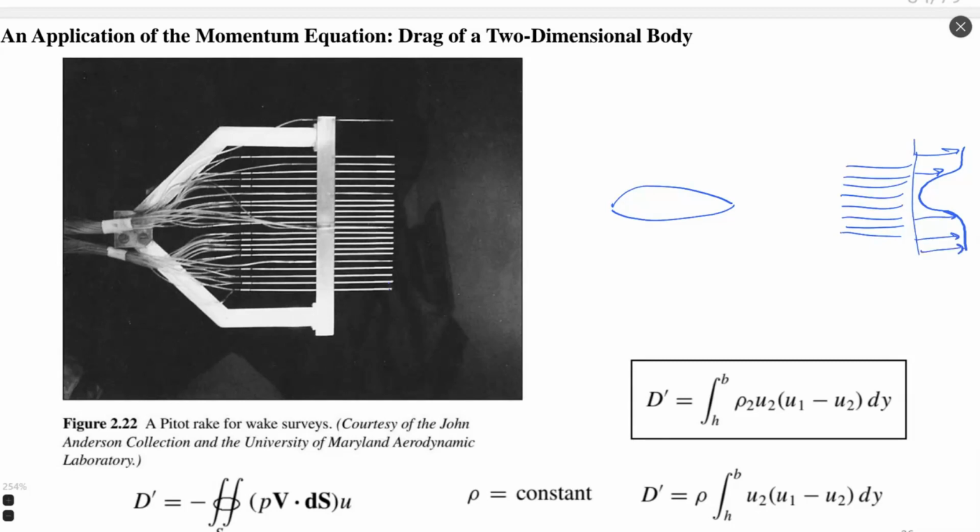Okay. This is how such a measurement is done experimentally. This equipment is not complex. I think it's even simple, right? It requires a big number of tubes, but these tubes are very similar and not so expensive. The only condition, I think, for this rake is that it must be very light and thin, not to disturb the flow much. So the flow structure should not suffer disturbance due to the existence of this tool. Okay, I would like to remind you that you can ask your questions if you have some.